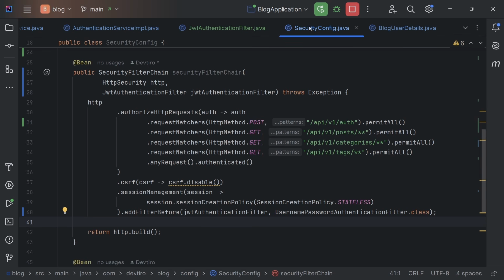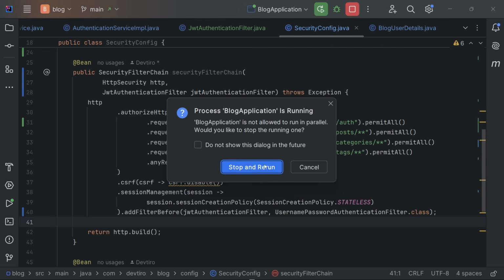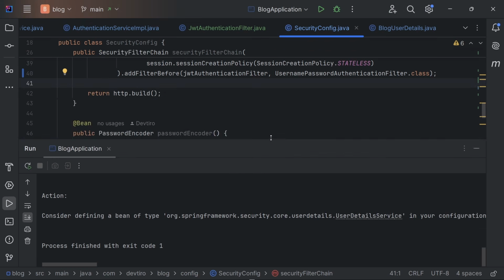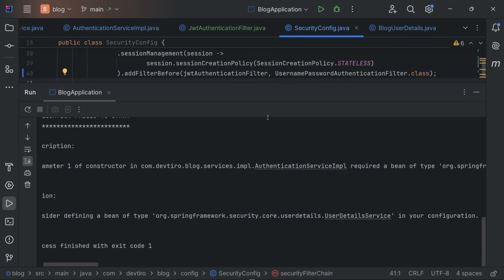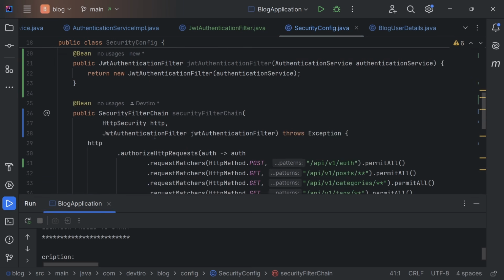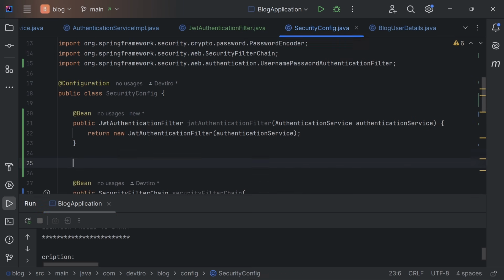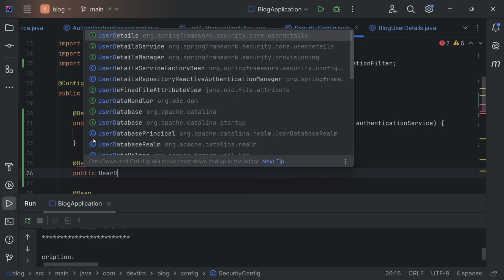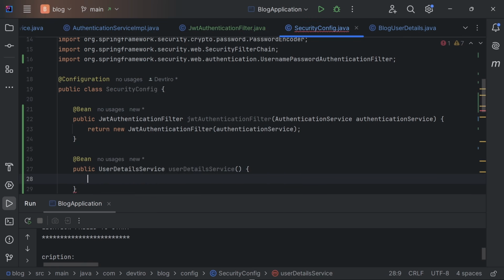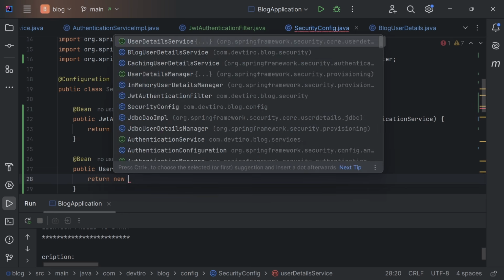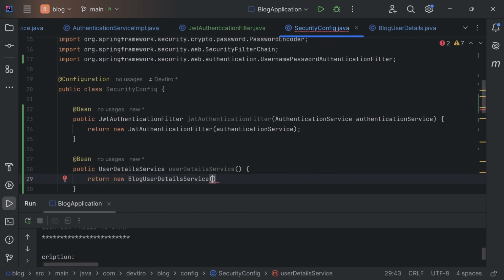So if we click on refresh up here to start or restart our application, we can see that we're missing a bean of UserDetailsService in our configuration here. So let's pull that down and we'll declare a new bean. Say public UserDetailsService, and we'll return a new BlogUserDetailsService, which requires the user repository.